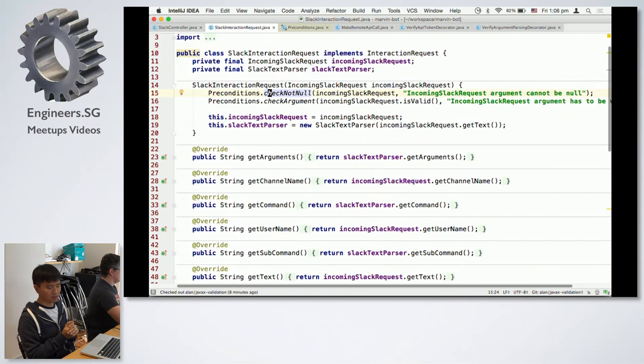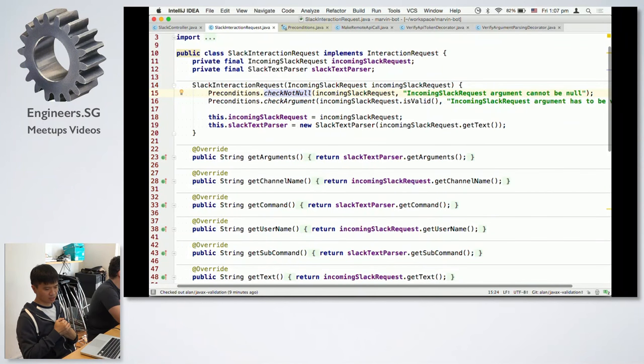What a precondition does is it's one of the items in design by contract, whereby you have a contract to say that what this method needs is incoming select requests, and what state you need the incoming Slack requests to be in for this class to work. And these are the two preconditions that I need: one is not null, and the Slack request object is actually valid. In a way, this helps you narrow down bugs within your code, because the preconditions check guards against runtime exceptions, like a null pointer exception, where you have to dig through many levels of stack trace and not find where it is, and it's not readable.